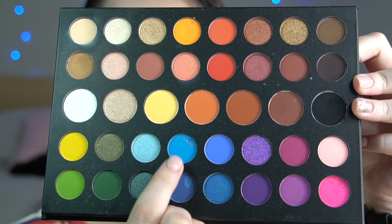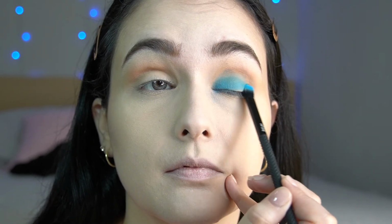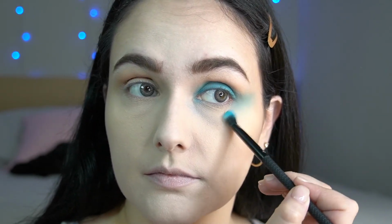Then from the same palette, I'm going to use the bright blue. I'm going to place this color all over my eyelid, drag it to the bottom lash line, and even almost until the start of my cheek. The idea is to make it look all smudged and kind of all over the place.